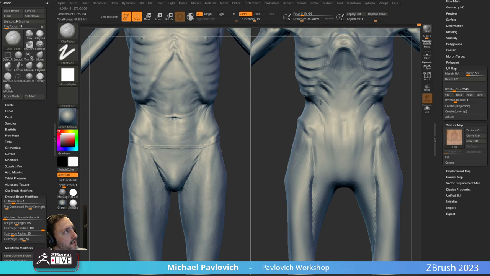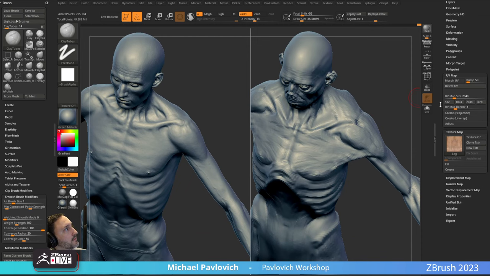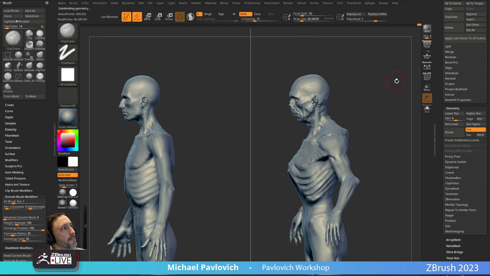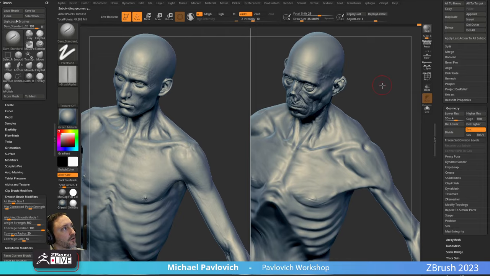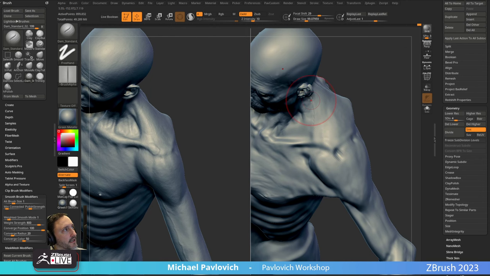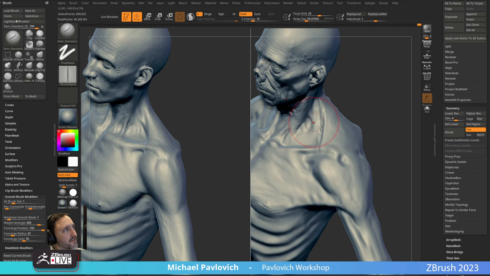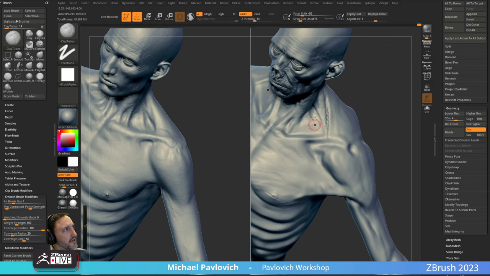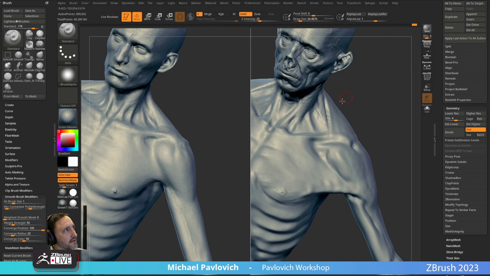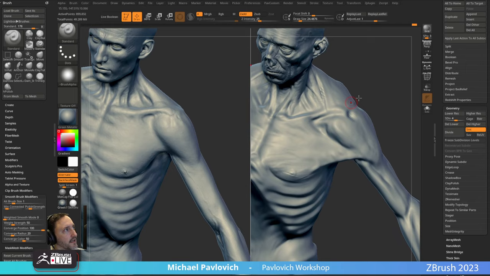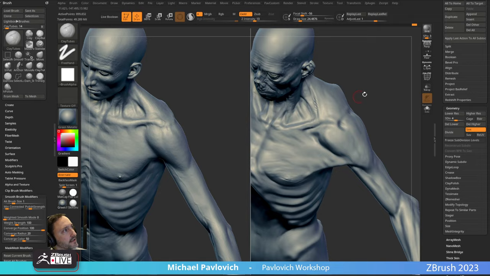Again, I would be playing around with these volumes a little bit more, but I'm getting bored of watching myself on a live stream. So I'm going to go up to subdivision level 4, and this is where Dam Standard 02 starts doing more of the heavy lifting. We're playing around with big sheets. It's muscle, but it's not rounded workout muscle bellies. It's more like sheets of muscle and tendinous indications here. But again, we were talking in the chat about popping that clavicle, really making that exaggerated.